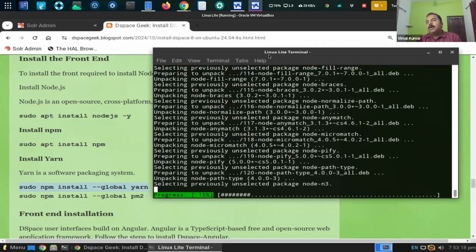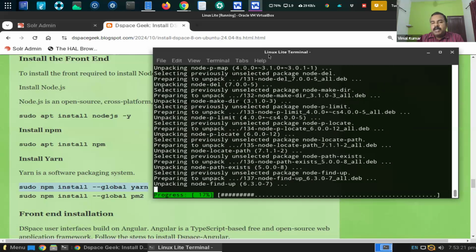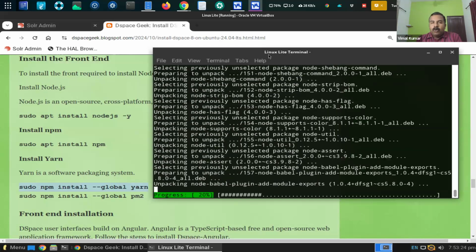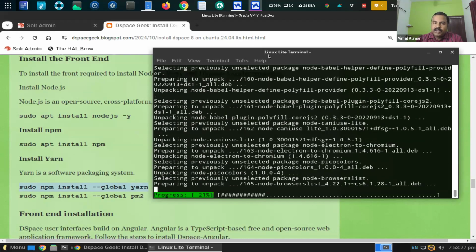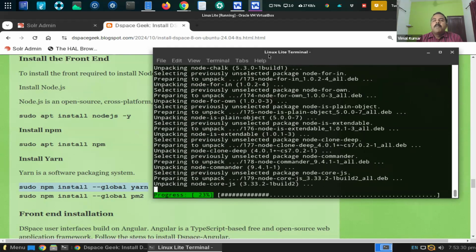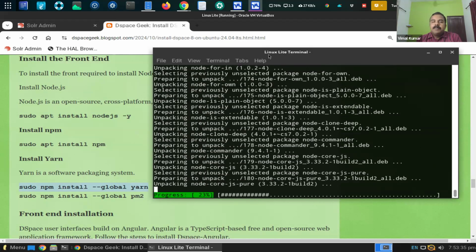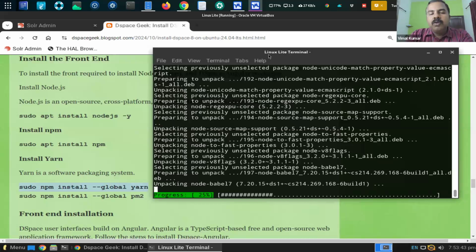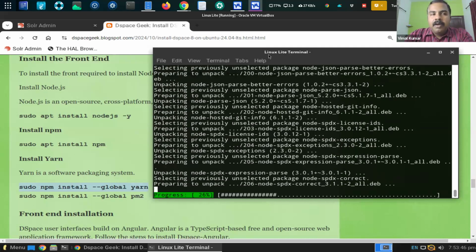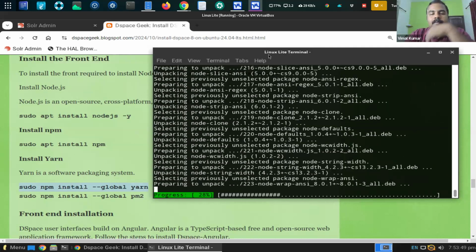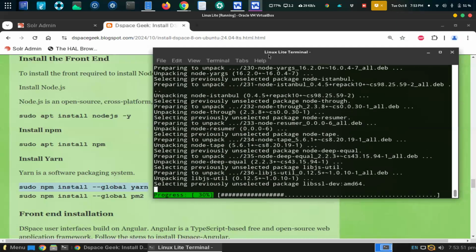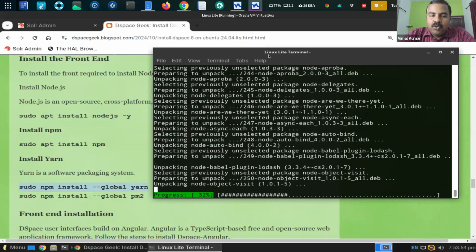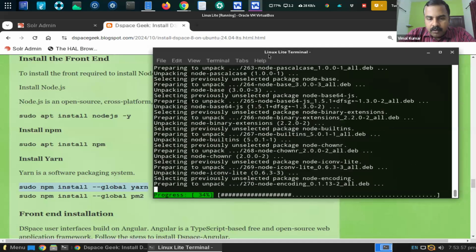We need a minimum of 8 GB memory or RAM to run all these systems. If you go for a production system, suppose you are going to implement DSpace for your institution, we need a minimum of 16 GB RAM. Then only will DSpace work very smoothly. For learning purposes, you require a desktop with 8 GB RAM. It's not like Koha. It consumes a lot of computer resources.